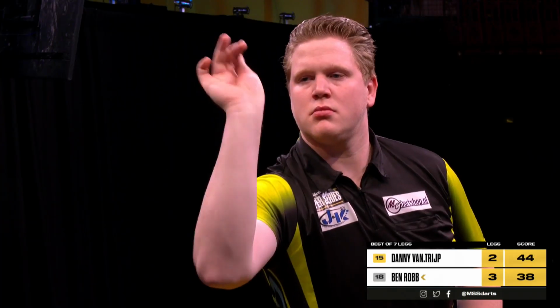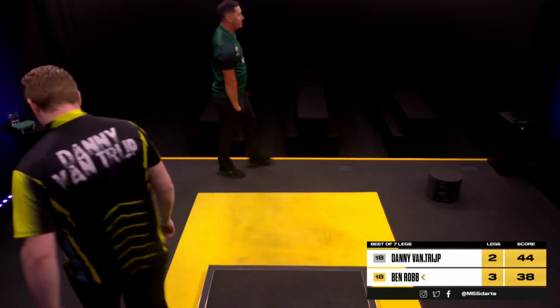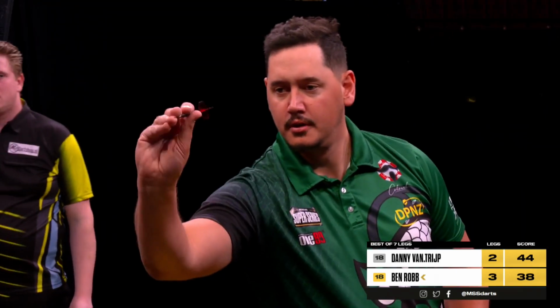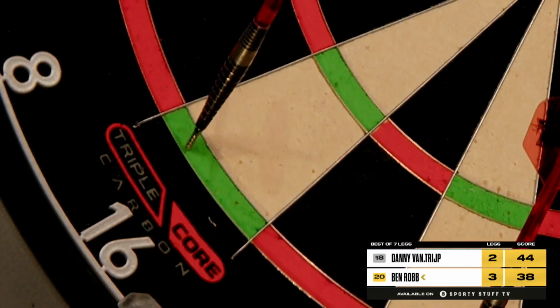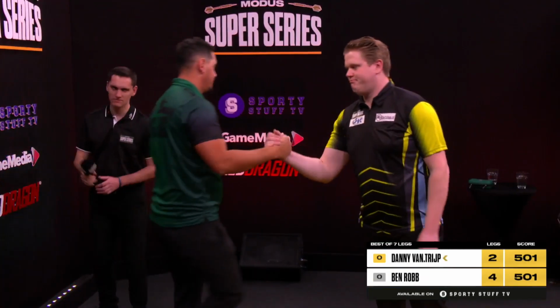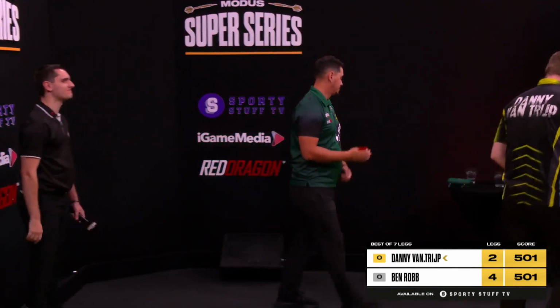No bust score from Danny. And that gives Ben an option of splitting it, but forget about that. He's going straight for it. Now he's splitting it. And he does a very good job. And the match, 4 legs to 2, confines Danny Van Tripe to the bottom of the table on points on his own.